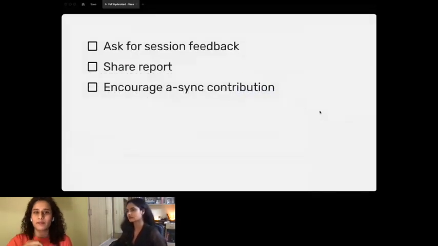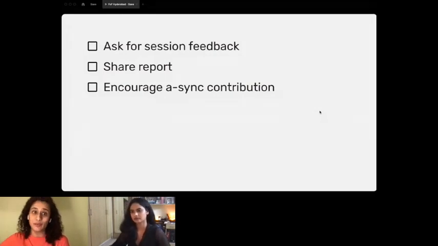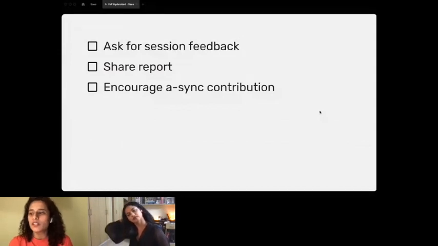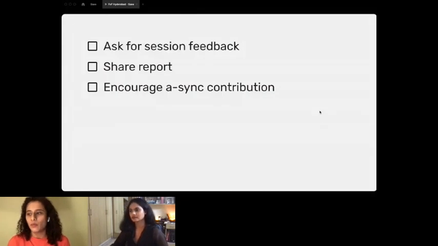Share reports. So this is being inclusive for people who could not attend. It could be stakeholders who deserve to know what happened, because they have to build on top of it later on. But it can also be just people who want to contribute. So share reports to tell them what happened and what decisions were taken, if any, but also keep a channel open for asynchronous contributions. So once a session is done, I'll probably say, for those of you who couldn't attend, please go to the Figma file and just tag me, put your ideas there, put your thoughts there, do the activities on your own if you want, in your own time. Just tag me so that I can come back and see it.